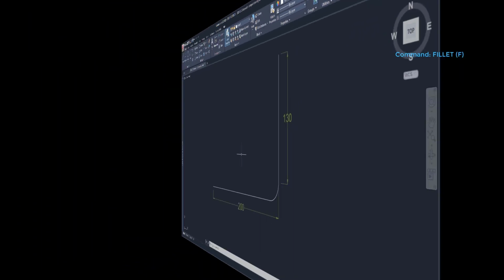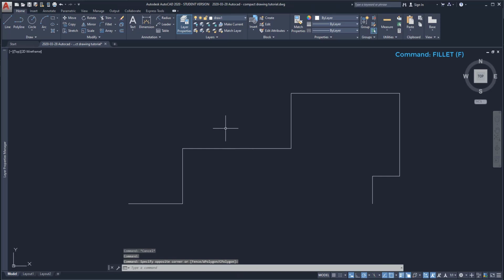Let's see the next example. I am going to show you how to use Fillet for all the corners in this polyline. It's really simple. Activate the command. Now it says radius 20. I leave it like that, but this time I want to use the option Polyline. Finally, I select the polyline and you can see that the command applied to all the corners at the same time.